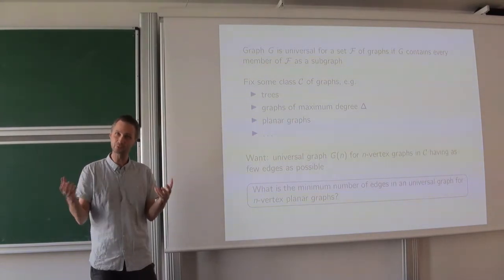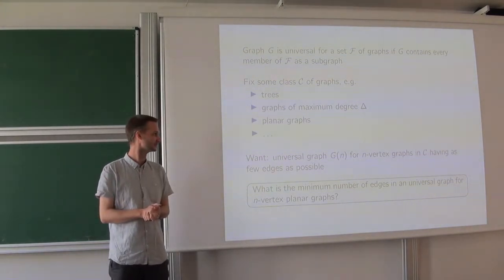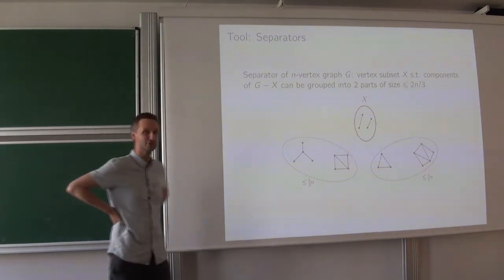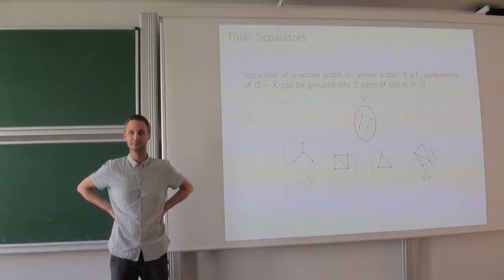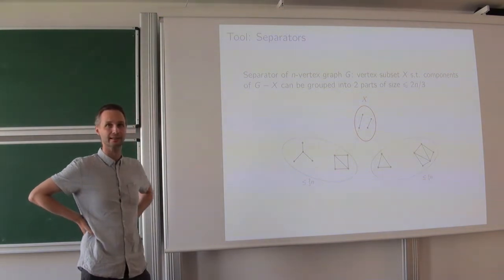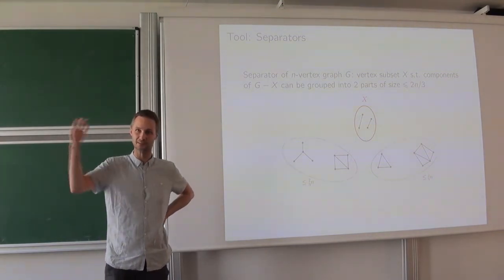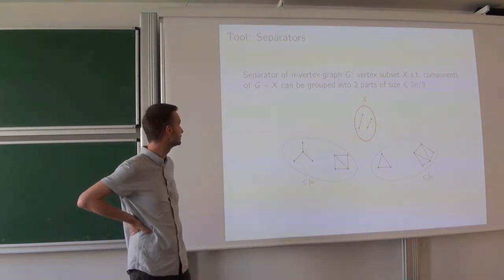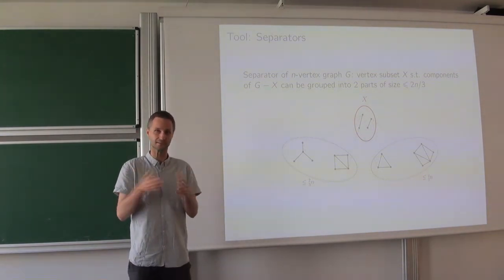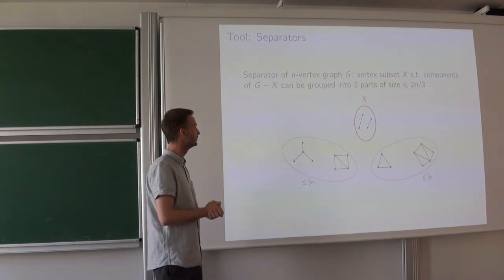The examples I've mentioned — planar graphs, trees — are sparse graphs that have at most linearly many edges in the number of vertices. So the game here is to build a universal graph where the number of edges is as close as possible to a linear function. Ideally, we want some near-linear bound on the number of edges. There are cases where we can do it and cases where it's still an open problem. That's essentially the topic of this lecture. The basic tool we are going to use is separators. This will be the basic tool to build our universal graphs, and on top of that, at some point, we are going to throw in product structure.